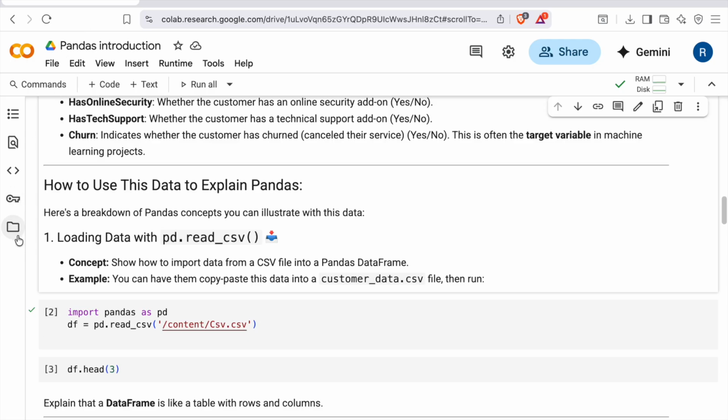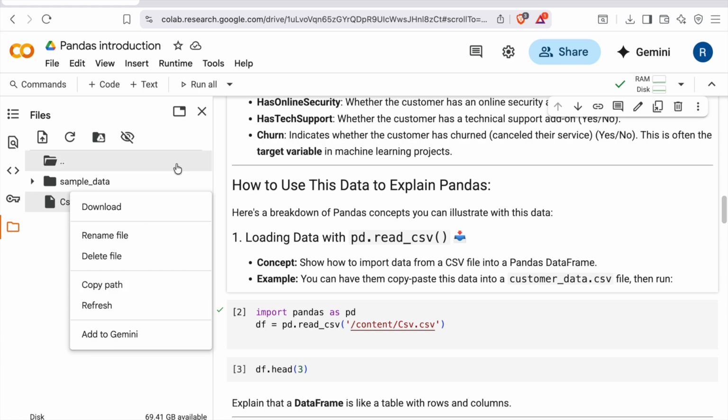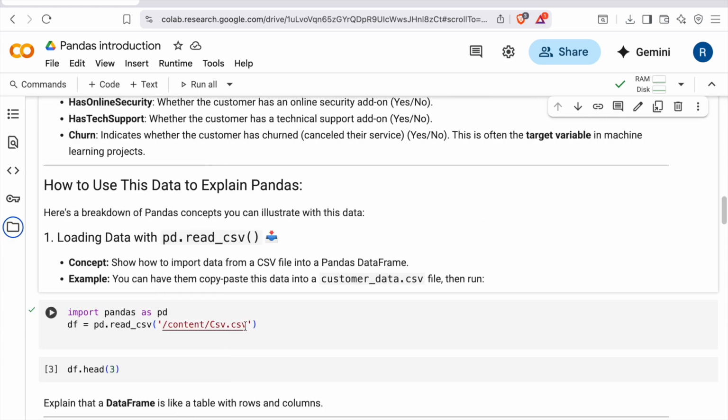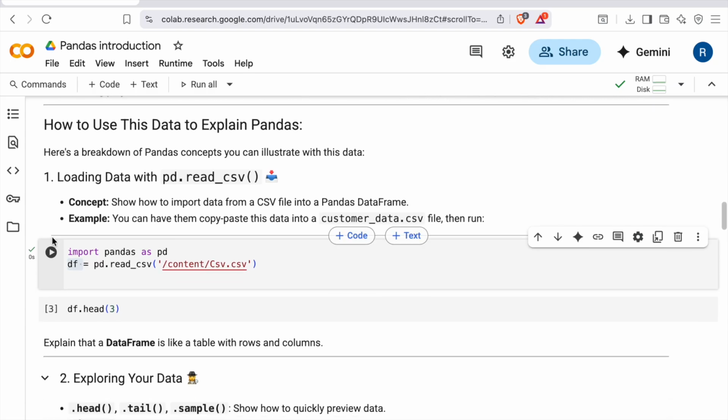For those who are using Google Colab, all you need to do is click on this folder, upload your file, and once you are done with that, you'll have a copy path option here. All you need to do is paste that path here, and Pandas will automatically know that your data is at that location, and it will read that for you. So once you have done that, hit enter, run the cell, and once you have this small tick mark here, that's how the Jupyter notebook shows that the code you have entered ran successfully.